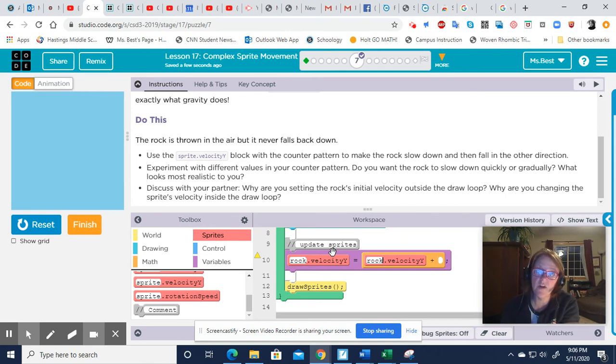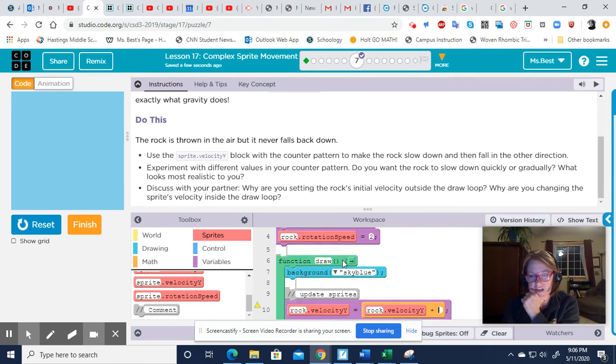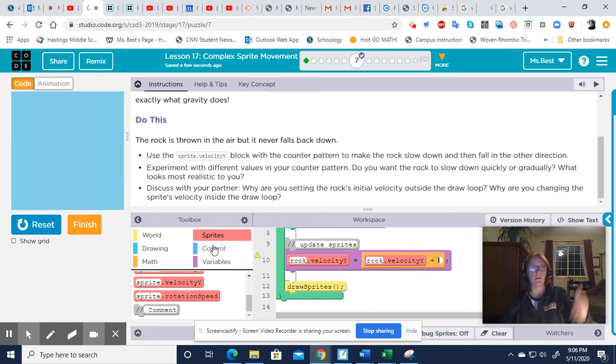Now, here's where I want you to start playing with some numbers. So pause me and see what you come up with and what you like as far as what's going to happen here. Okay? Let's see. It was at -10. This is going to happen 30 times a second. So if you start with just a 1, let's see what happens. Oh, golly, it doesn't even get very far. That's not good. Maybe a half. Let's see if we like that one.